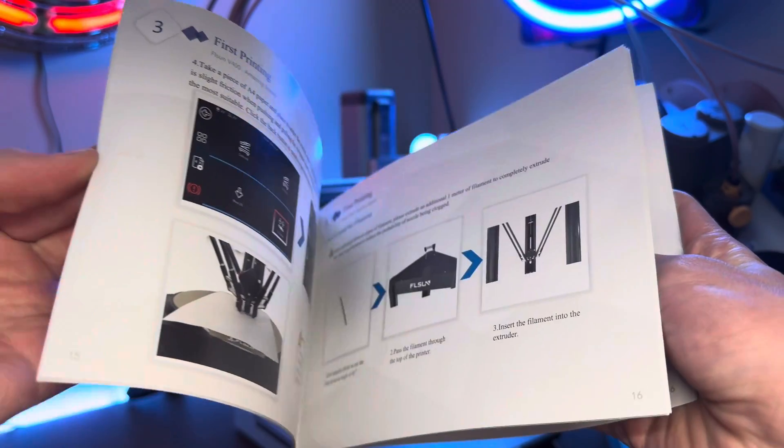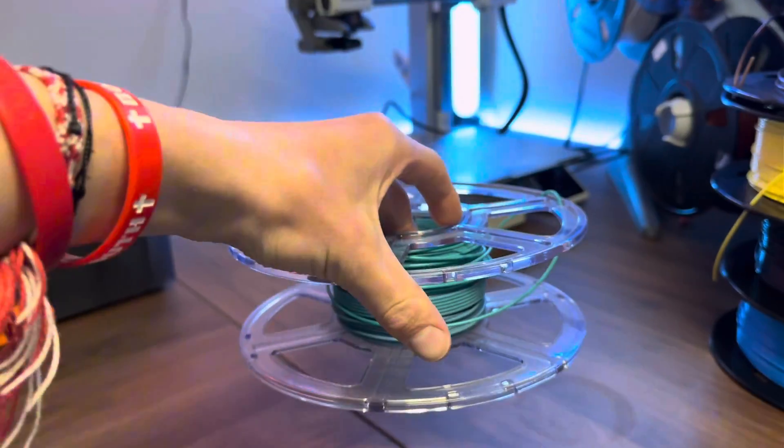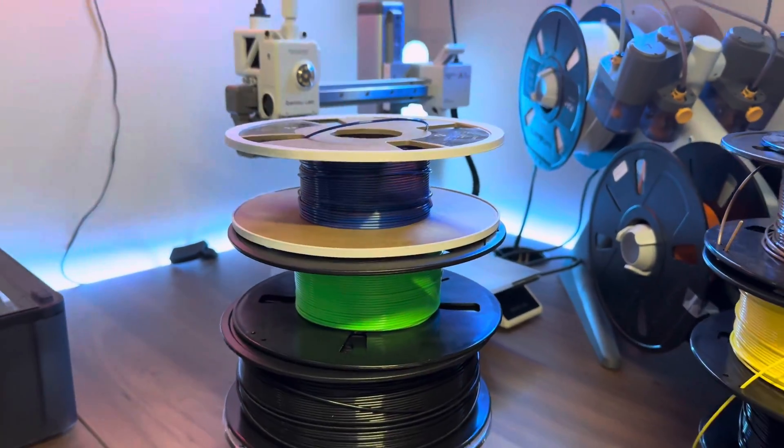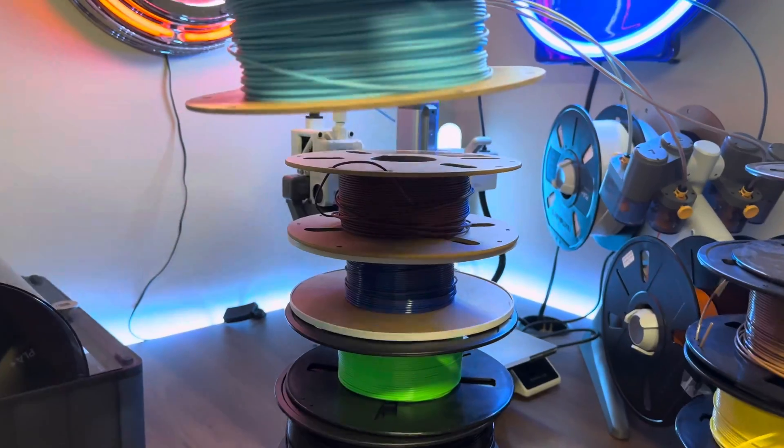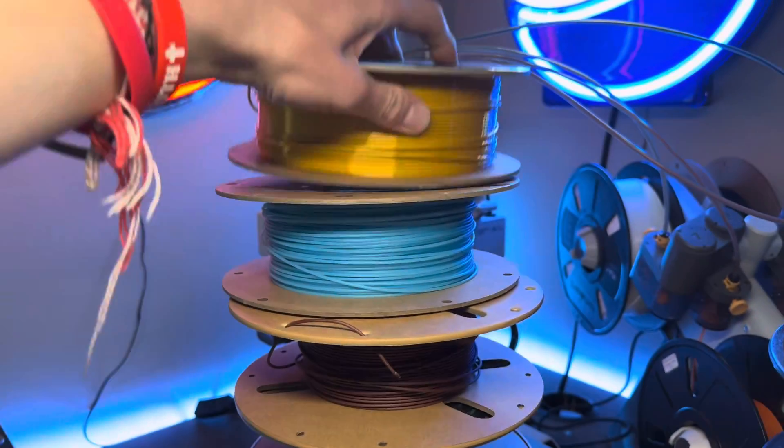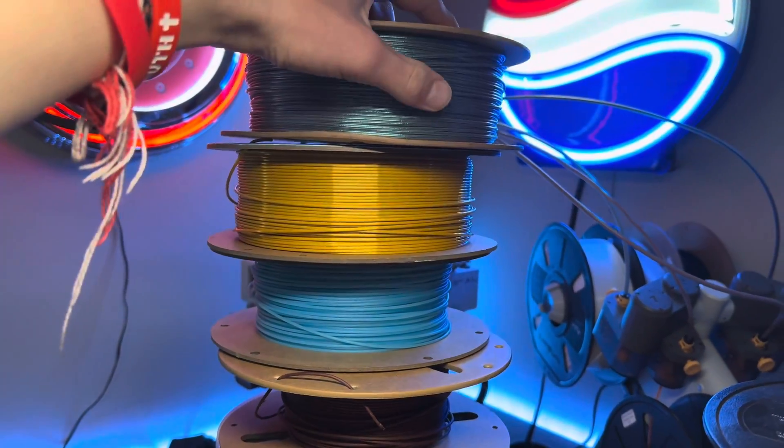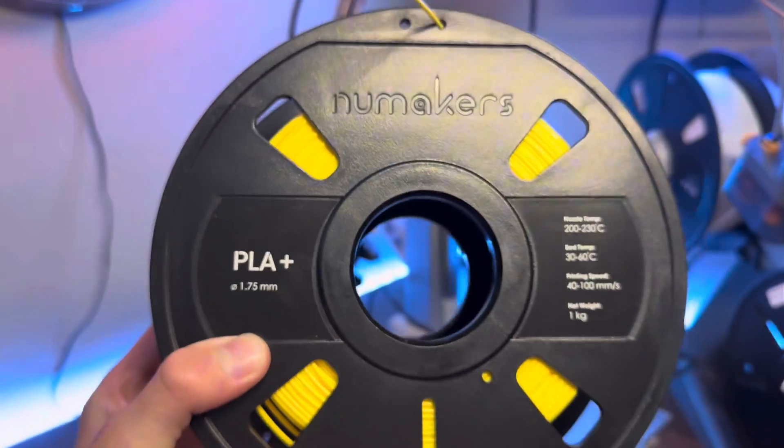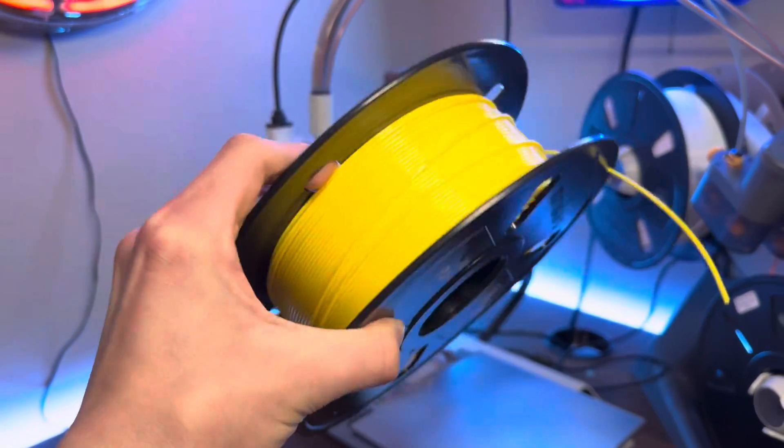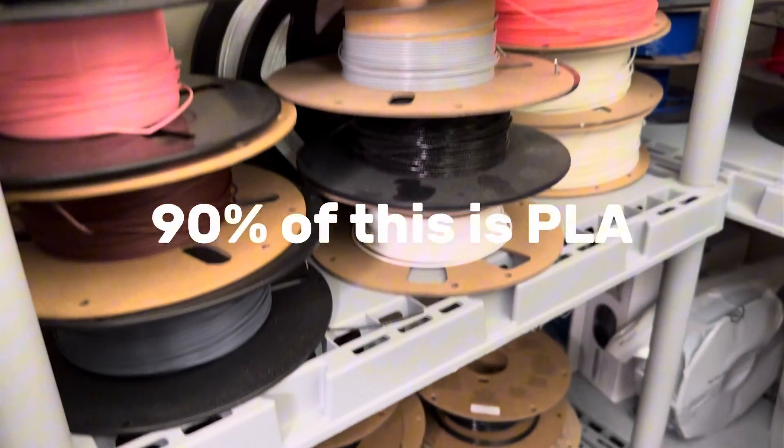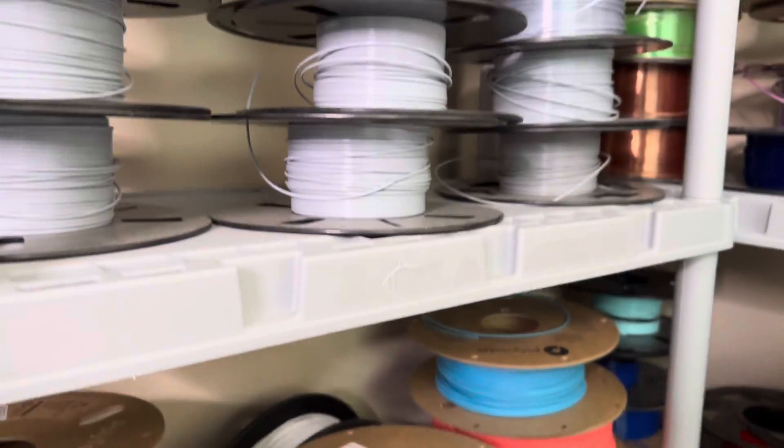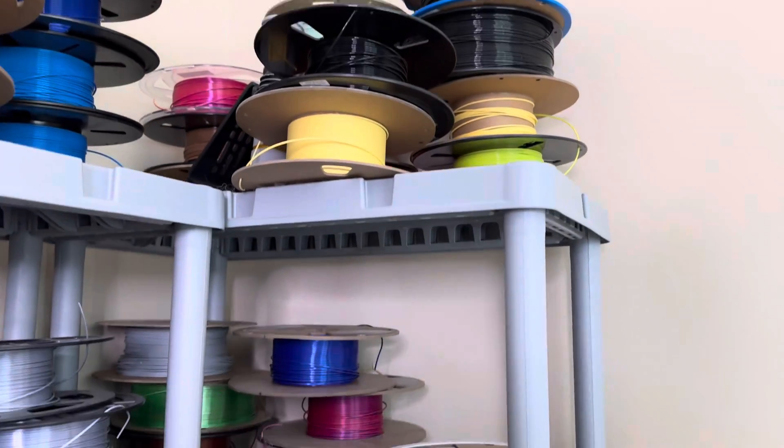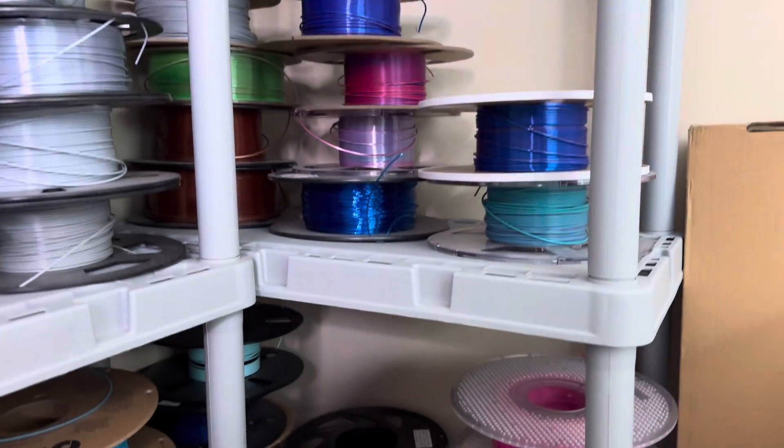So, which filament do you use, and what are some good brands? There are many different types of filaments, and this means that there are many different chemical compositions of filament that you can purchase. The most popular and easiest to use is definitely going to be PLA, or polylactic acid. I've never met a beginner 3D printer who doesn't use PLA as their first filament, and even though everyone starts with this material doesn't mean that it's not good, because experienced people like myself who has 6 years of 3D printing experience still use PLA on a daily basis.